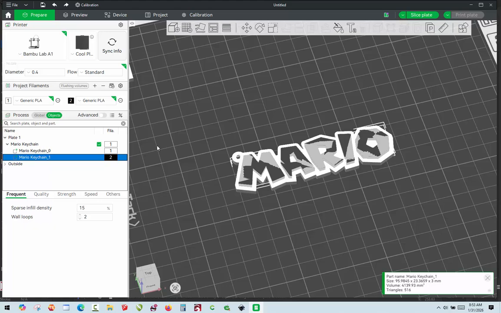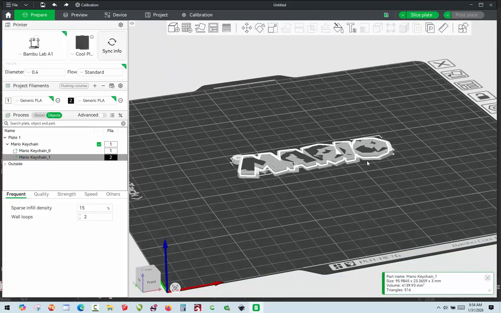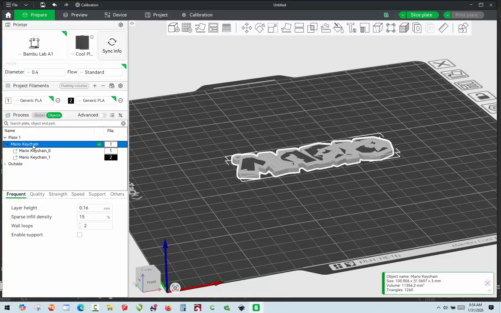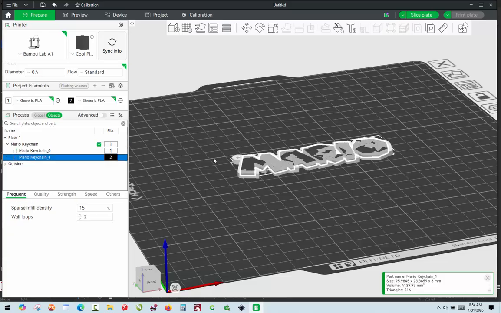All right. Now, just as a side note, when we're talking about moving objects in the Z height, we cannot move objects in the Z height if they are not part of an assembly. So you could see, because we imported that SVG, it had 2 parts. You can see over here, this already created an assembly. So we have the background and then the text itself. So that's why we're able to move this in the Z height.